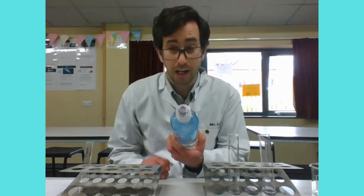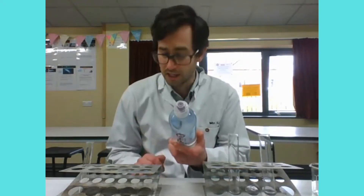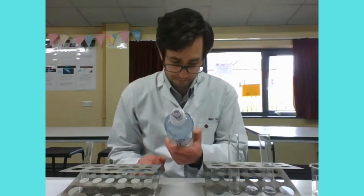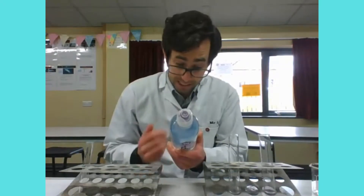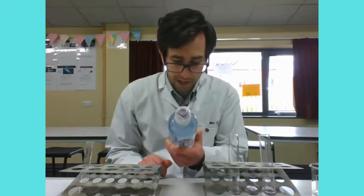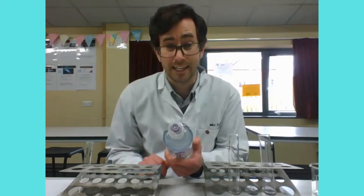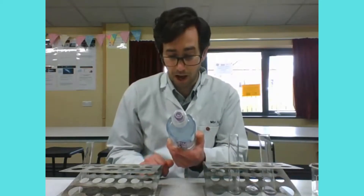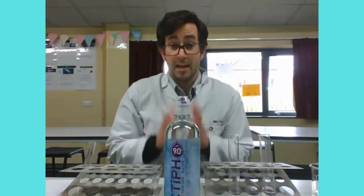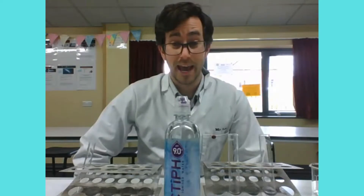It's ionized to a high pH of 9.9 plus — I'm not quite sure what the 'plus' means. The actual ingredients list says: spring water, magnesium sulfate, sodium bicarbonate, and potassium bicarbonate. So essentially the alkaline part of this water will be coming from the bicarbonate ions. I'm not quite sure what they do to 'charge it up', but I just want to check the claim of the pH.